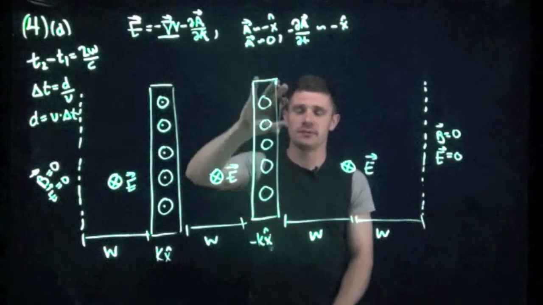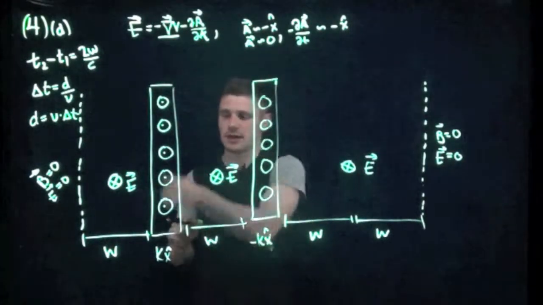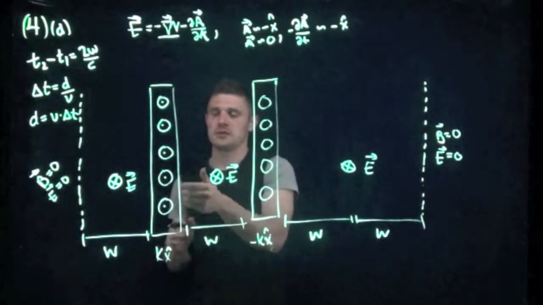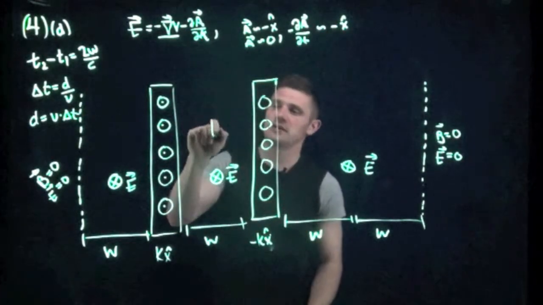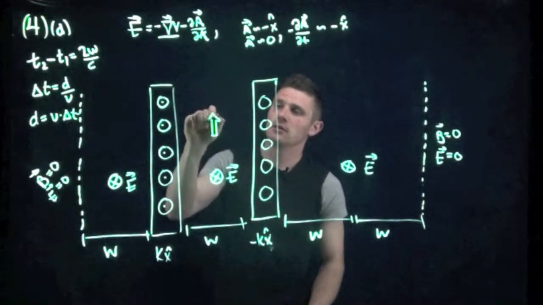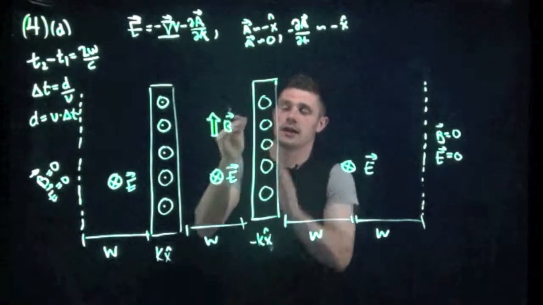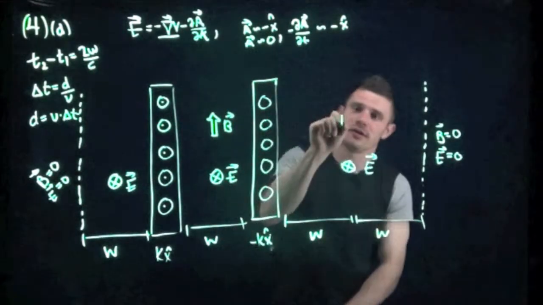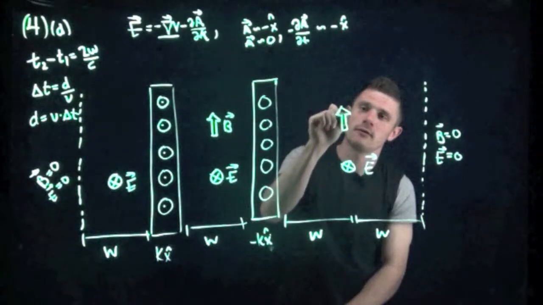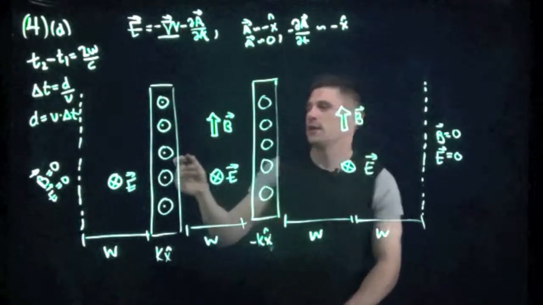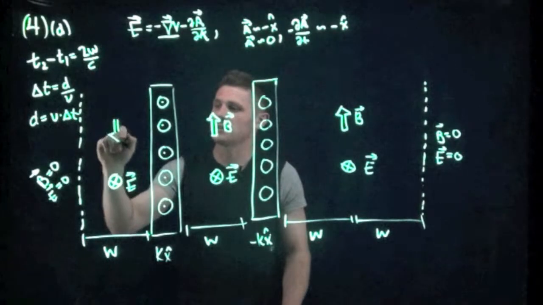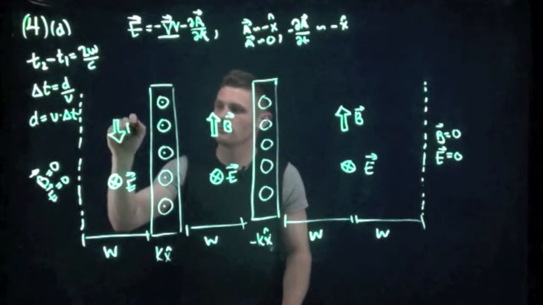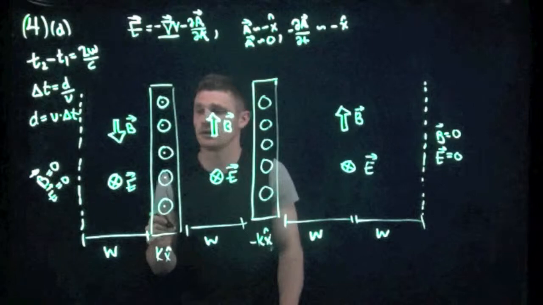So now we don't have this component here, so we only have to look at this infinite sheet of current. And again, we see because we put our thumb in the direction of the current, we'll have a magnetic field pointing up. And again, this offers no information, so here the magnetic field is also pointing up. And then out here, right-hand rule, the magnetic field is pointing down in the negative z hat direction.